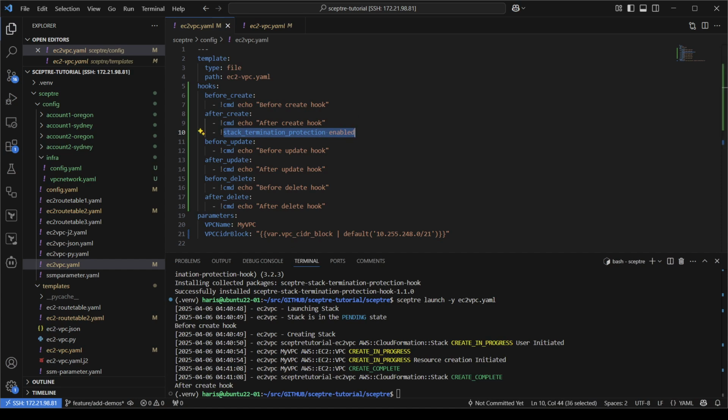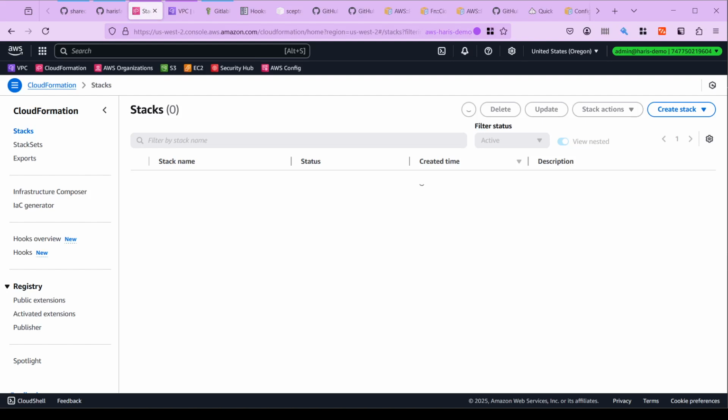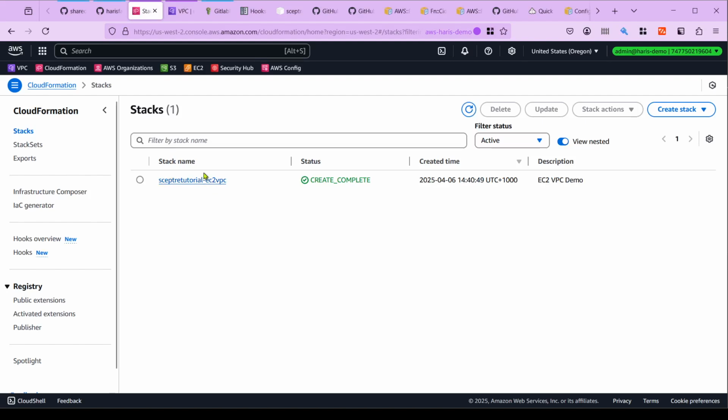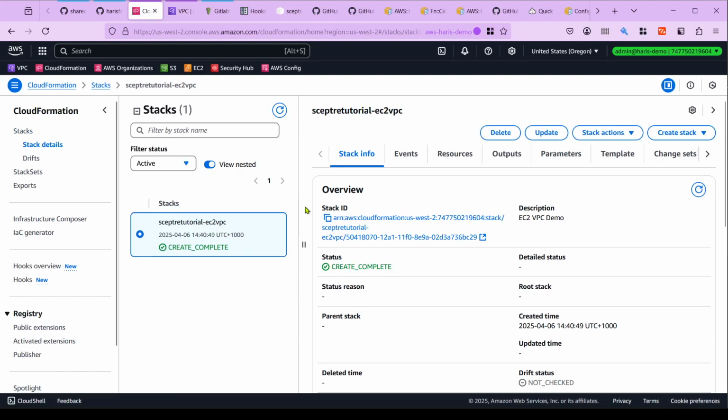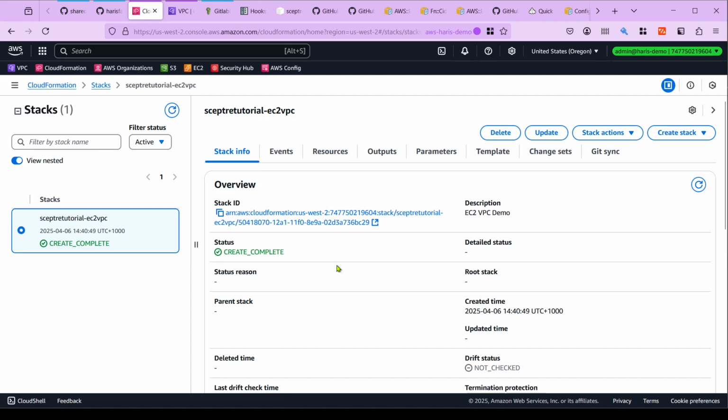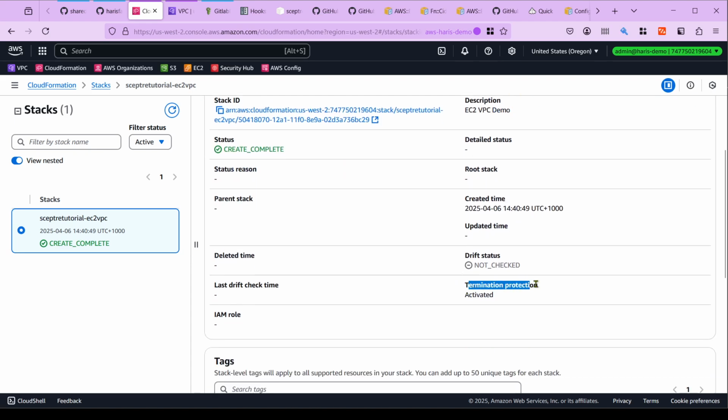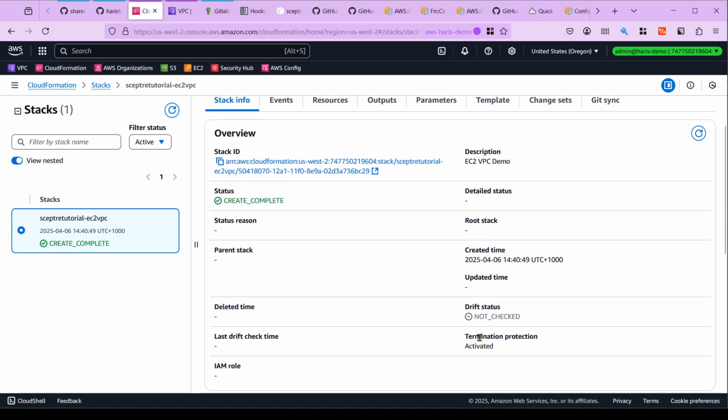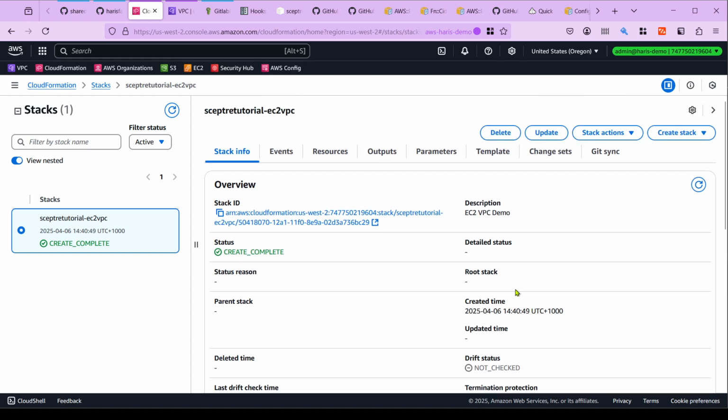Now, this is the stack that we just created. What that hook does is it will activate the termination protection of the stack. This means that while this termination protection is active, no one will be able to accidentally delete the stack.